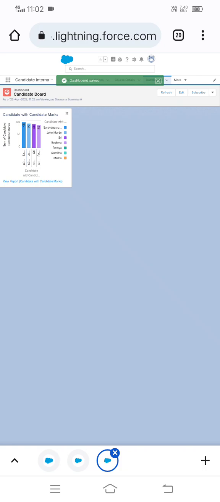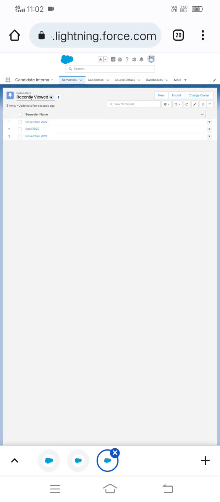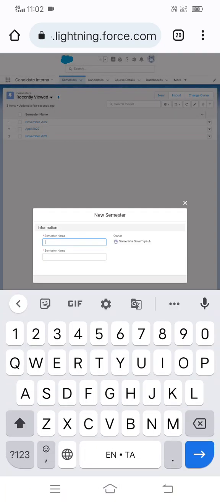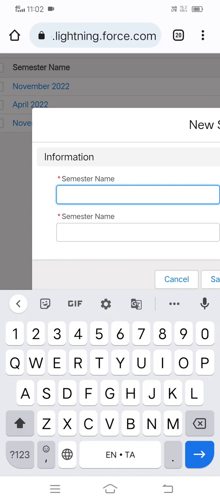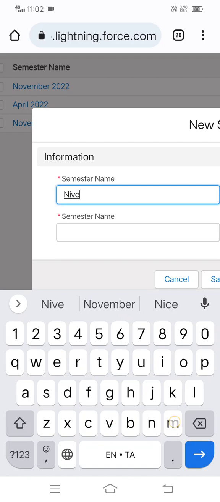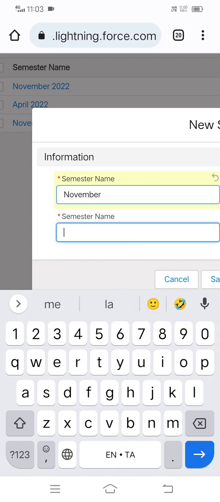Now we have completed our project. Now we can give details and the data will be saved to the dashboard and reports. We give semester name simply as November.